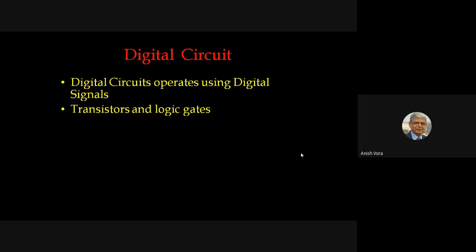Number of transistors, millions of transistors. એક ચિપમાં millions of transistors લાગેલા હોય. And we prepare logic gates. Logic gate એટલે કેવું? કે gate એટલે આમ આપણે જે normally gate હોય ને એની જેવી વાત છે. In certain conditions, it allows the signal to pass the gate. In certain conditions, it does not allow the signal to pass the gate, right? So that is a logic.